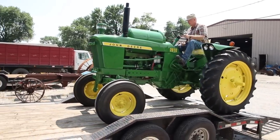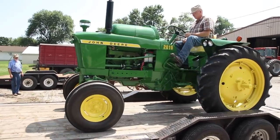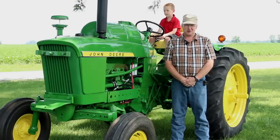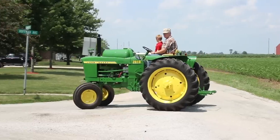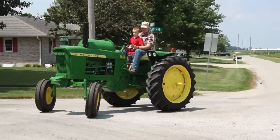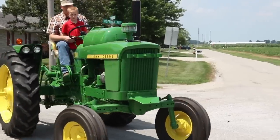We're going to take it to a few local shows, but we also want to use it to rake hay. As he gets older I want to teach him to drive a stick shift. His grandma bales a lot of hay, so we've got a three-point bale mover for the back of it — as he gets older I want him to be able to gather the bales and bring them to the end of the field. Every time I've told somebody we're restoring one, they kind of look at us and say why would you want to do that. I've been told you either love them or you hate them — there's no in between.